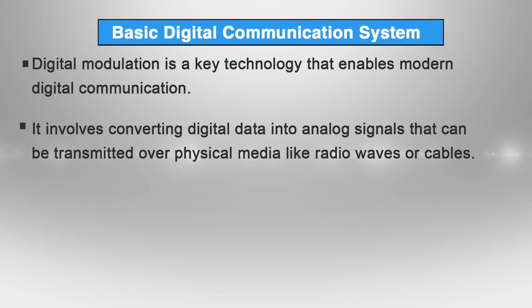Let us see what exactly digital modulation is and what exactly the PSK system is. Before dealing with PSK systems, one should know something about the digital scheme, how it differs from analog and why it is so famous. Digital modulation is a process where digital information is transmitted over an analog carrier wave by varying the carrier amplitude, frequency or phase according to the digital signals. The primary goal of digital modulation is to convert digital data into a form suitable for transmission over a communication channel such as radio, television or wire network.